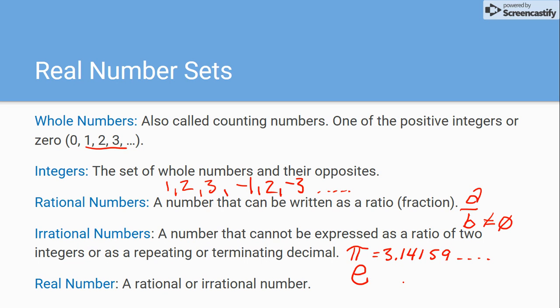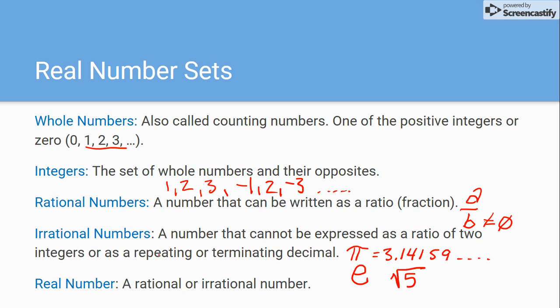And the other thing is non-perfect squares. A perfect square is one where the square root comes out to a whole number. The square root of 4 is 2, because 2 times 2 is 4. The square root of 9 is 3, because 3 times 3 is 9. Now, the numbers between the square root of 4 and the square root of 9, like the square root of 5, is non-perfect, which means it's irrational. And then all these are called real numbers. Whole numbers, integers, rationals, and irrationals, they're all real numbers.